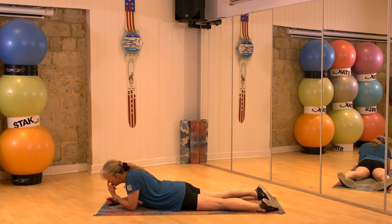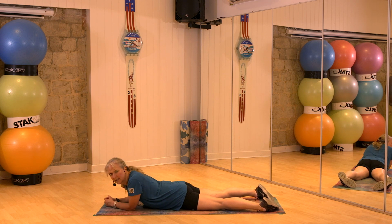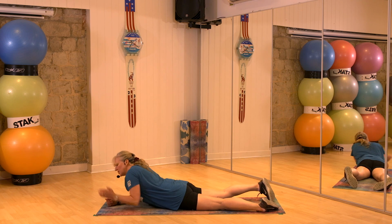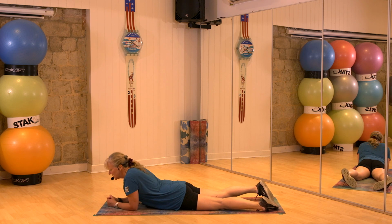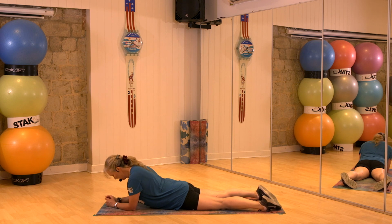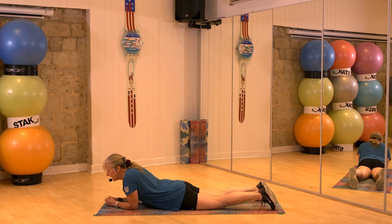Okay, so now we are gonna do what we call a half plank. So you've possibly all heard of the plank, all right? But it's very similar to what we did on the bridge on all fours, okay? So you're gonna take a breath through your belly button. You're gonna suck your belly button through towards the small of your spine. Your elbows are underneath your shoulders, okay? Propped up. Keep your knees on the floor.